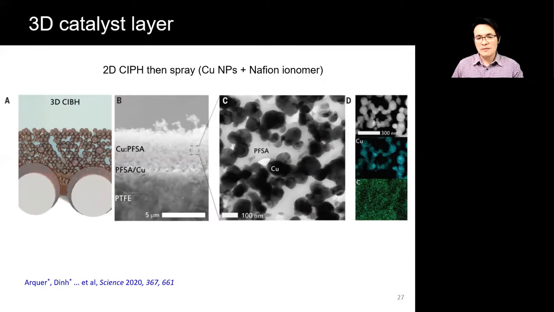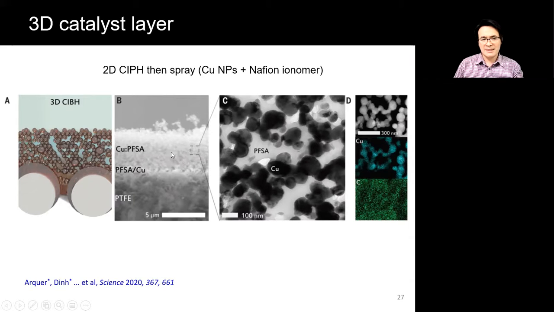And based on that observation, now we have a thin layer of the catalyst that we can operate at around 500 to 700 milliamp current density. What we want is to improve the current further. So what we did is use the same copper on PTFE sample, but we add another layer of copper nanoparticle with the PTFE and the Nafion on the surface of the 2D sample here. So we call it the 3D copper-based sample.